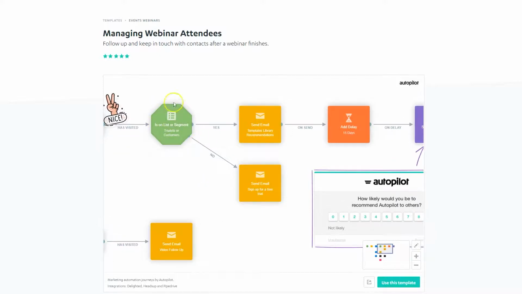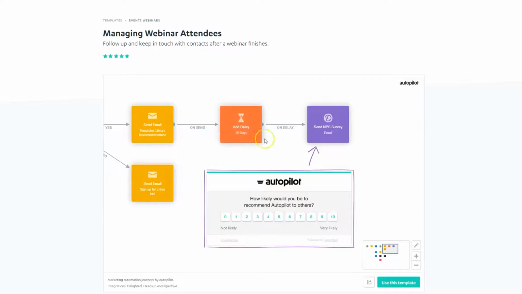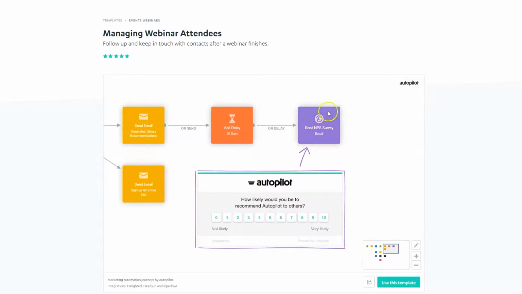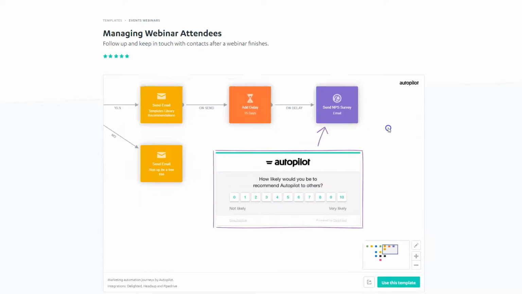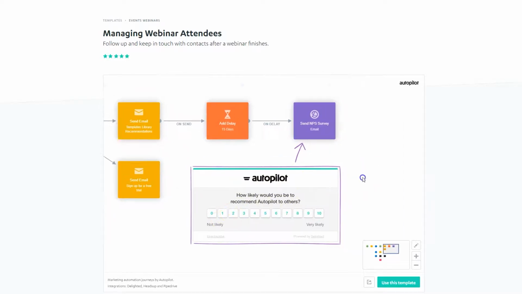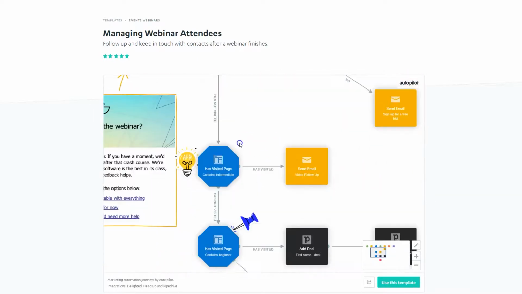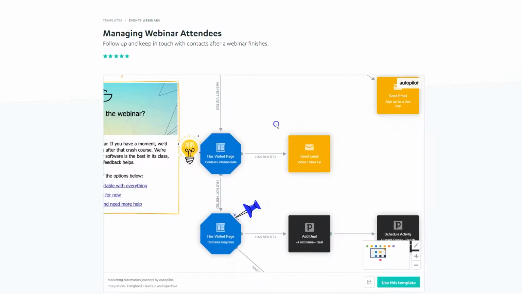They were added to a list before they were sent those new broadcasts. Then there's a 15-day delay, and then they're sent a survey asking, how likely would you be to recommend Autopilot to others? That's another survey software that this directly integrates with, so another cool point for Autopilot there.